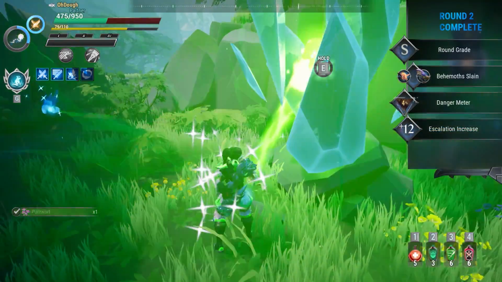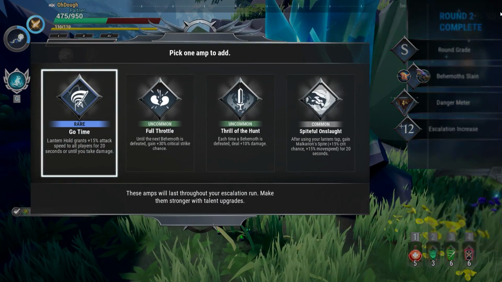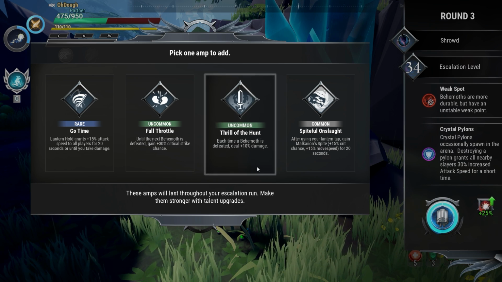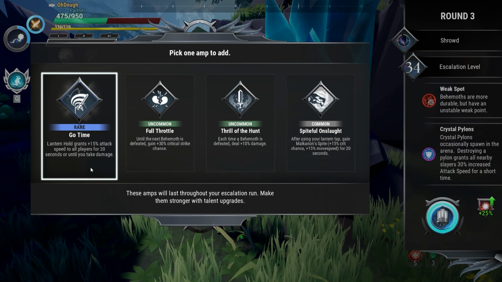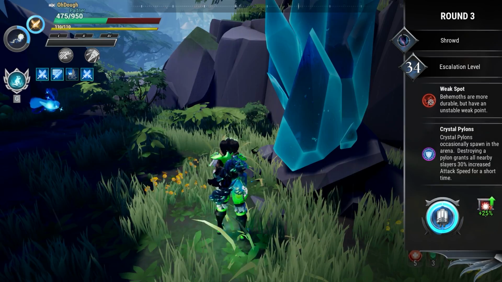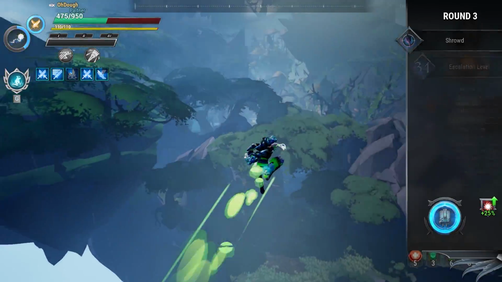Now I'm hoping for a couple of things here. I probably should have taken Throw the Hunt, but Go Time is just attack speed up front. And attack speed is multiplicative damage, I think. I've heard that term before, so I'm repeating it without actually knowing what it means. That's what we do on this channel, okay?